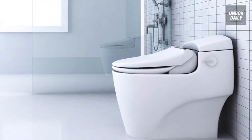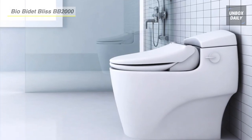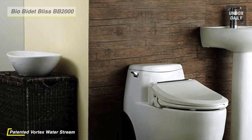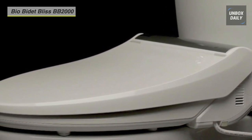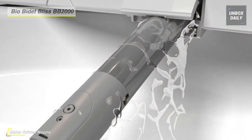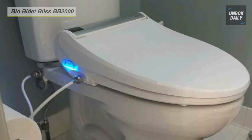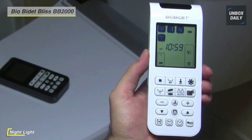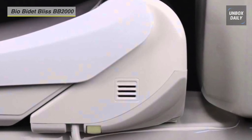The next product on the list is the Bio Bidet Bliss BB2000 Elongated White Smart Toilet Seat. This highly anticipated premier bidet unveils a groundbreaking new breed of cleansing technology. Its brilliant innovation of hybrid water heating technology is proven to be one of the most effective and reliable instant water heating methods. The pure stainless steel is extremely durable, resistant to wear and tear, and effortlessly cleaned. At the touch of a button, the built-in motor repeatedly extracts and retracts the nozzle while water flows over it, plus the patent-pending Hydro Flush technology cleans the nozzle inside out for maximum hygiene.